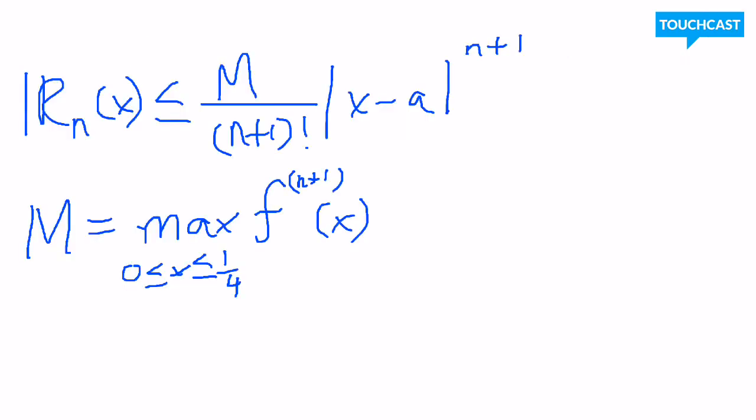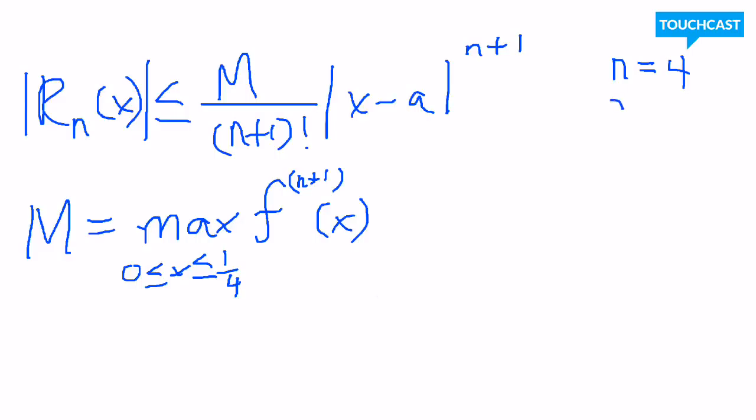All right, so this is the form. It's called the Lagrange form of the error bound. So what it says is, missing an absolute value bar, a bound on the error is less than or equal to M, whatever M is, divided by n plus 1 factorial, times the absolute value of x minus a raised to the n plus 1. So we've been told we're supposed to use the fourth degree Taylor polynomial. That tells me that n in this case equals 4.